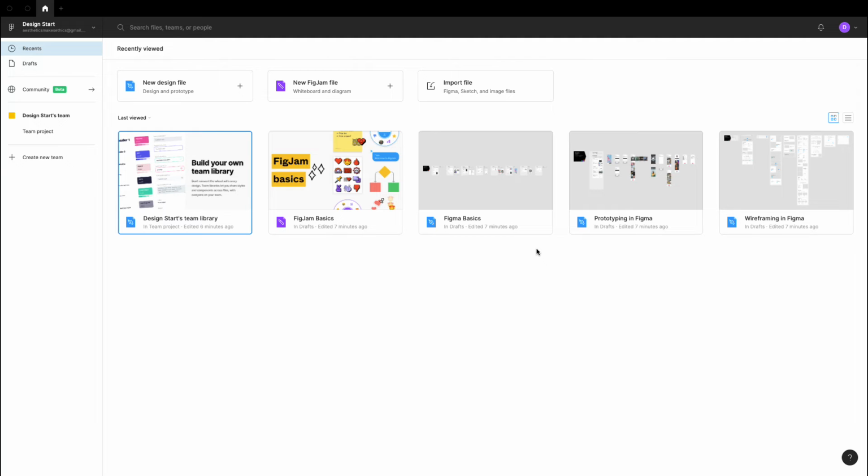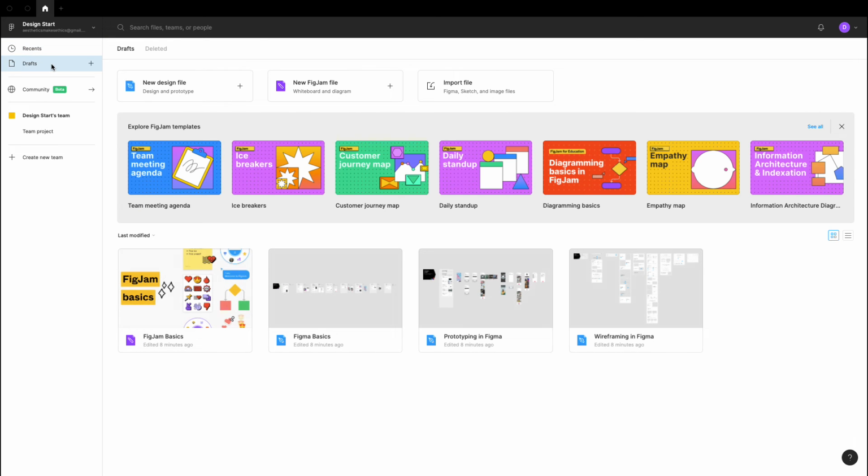But let's continue. In the sidebar, you have recents, drafts, community, and then basically teams. And this is an important thing. First of all, recents. In the recents tab, you'll see the most recent Figma files and FigJam files that you were viewing. This could be your files, and this also could be files that someone shared with you, so they could be files that you have just viewing permissions on. I will talk about this later, but this is basically all the recent files that you were looking at, that you at least once opened.